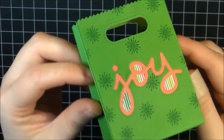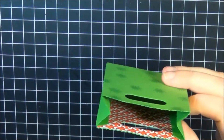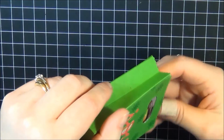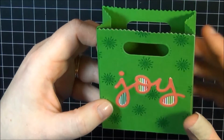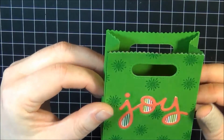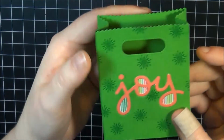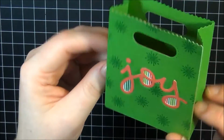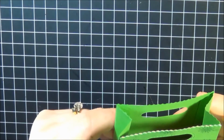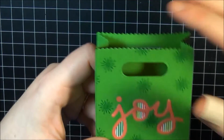So there we go. It's a really fun project to put together, and you can give pretty much anything in here. I've got a little hand sanitizer that you can put in here. If you're going to give it to a crafty friend, you can put a small stamp and bits of candy. Really anything can go in these little gift bags, and you can tie it up a number of ways with different twine or whatever. Super cute idea. I really do love this die, and it pretty much does the work for you as far as die cutting it and everything.